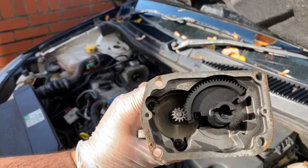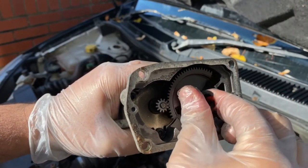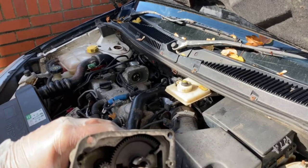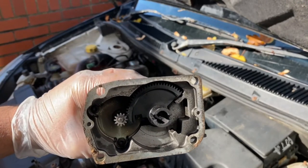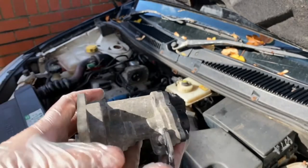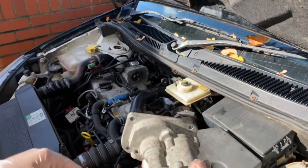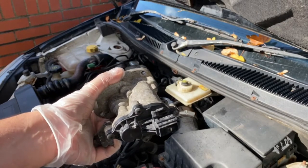Here's the kind of mechanism part. So we've got to make sure that the pin is horizontal, so that it can slot into these two straight in. That's the only way, and then we'll just basically push it back in, put these bolts up and this one as well, plug the electrical connection back in, and there's a little clip thing that comes here for one of the wire harnesses, and then yeah, we'll turn the van on.